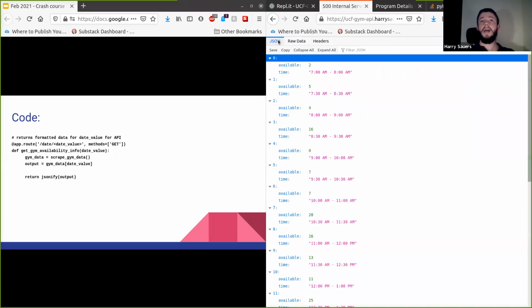But this means that you can actually have a computer program or a mobile app or anything like that, or an Echo Dot skill that talks to this API on a server somewhere whenever you need it and spits out the data in a format you can actually use.